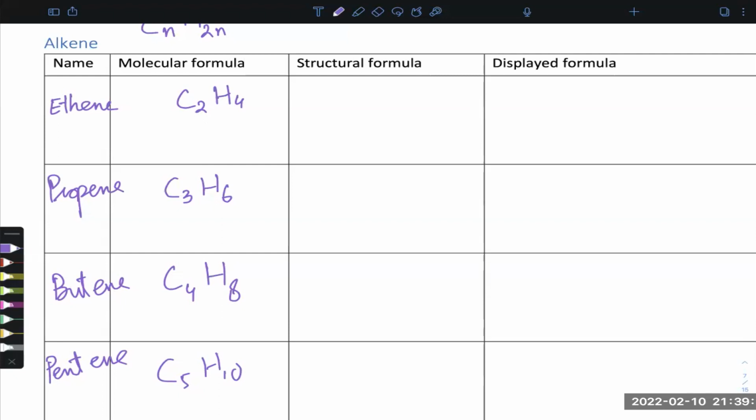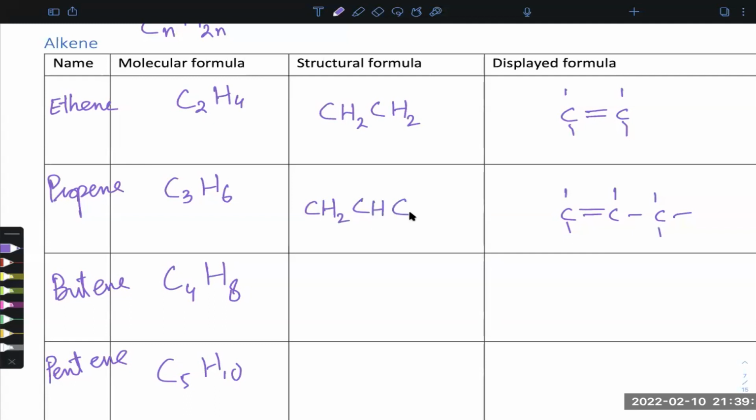Somewhere you have to put a double bond between 2 carbons. So I will start with the displayed formula. Make 2 carbons with a double bond between them. So first carbon is C with 2 hydrogens, second carbon is C with 2 hydrogens. Let me try the next one. Make 3 carbons, put a double bond on one of them. Let's say I do it here. Now fill them up with hydrogen. This has 2, so 2 more; this has 3, so 1 more; this has 1, so 3 more. So my structural formula is going to be C with 2 hydrogen, C with 1 hydrogen, C with 3 hydrogen. That is my structural formula.